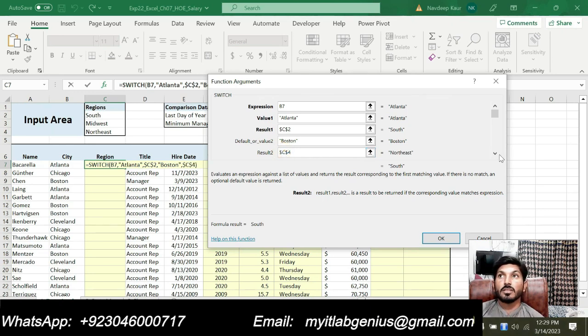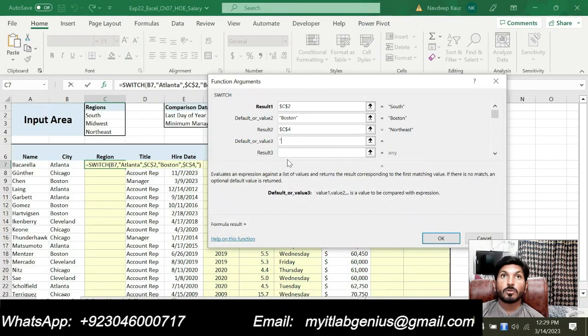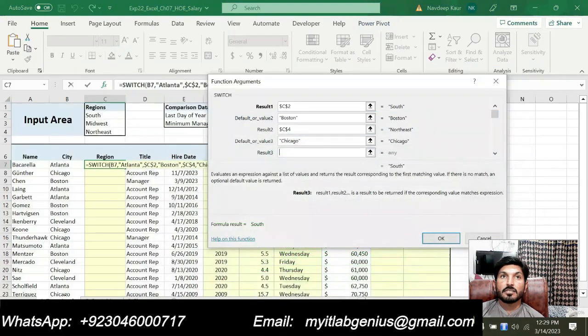So value 3 is Chicago, and result will be Midwest, cell C3. So it will be C3.